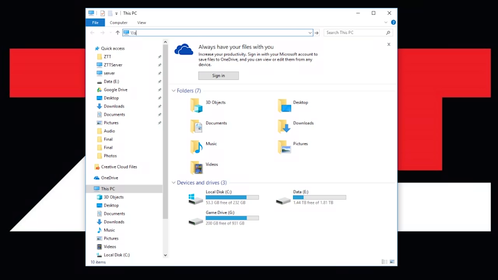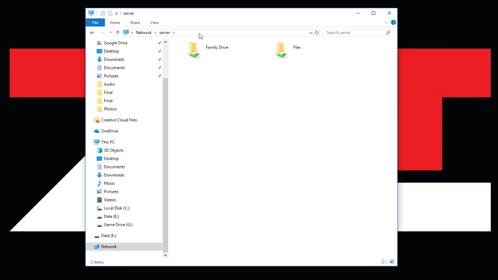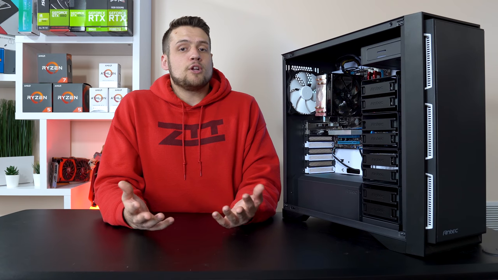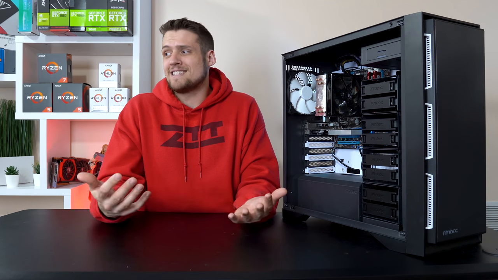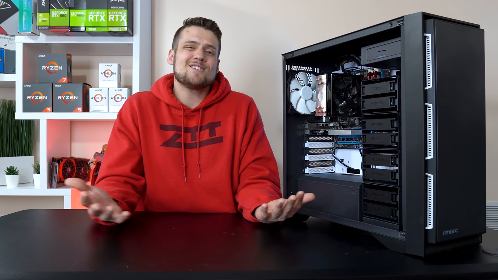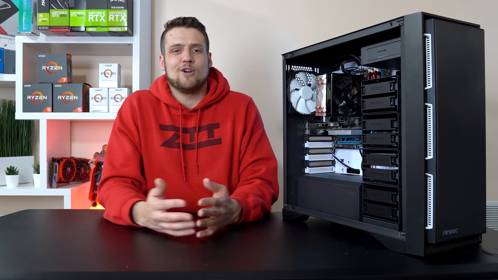For this I don't have an elaborate method or anything yet. I do want to get a software RAID for these drives set up at some point, but for right now I just have these hard drives set up as shared folders so I can access them from anywhere. This is perfect when I want to transfer files from one PC to another, and it's super important when I'm constantly building new PCs around here, and it's just so much easier than using a flash drive or a USB drive.